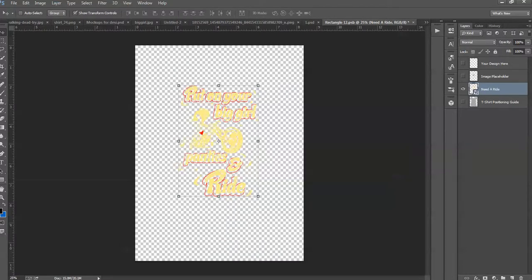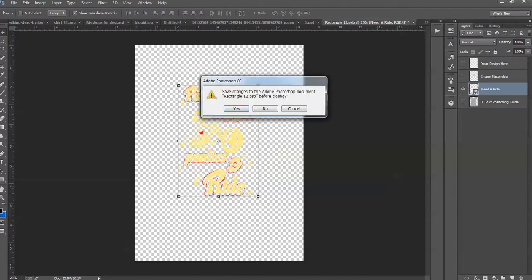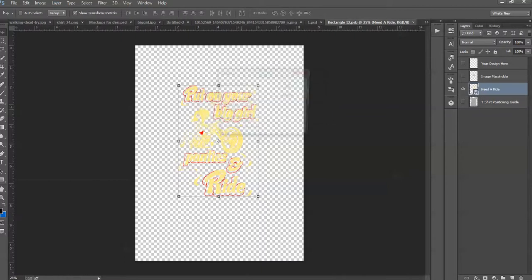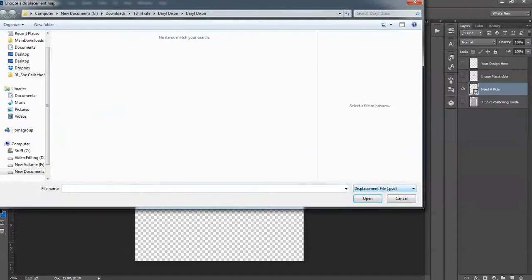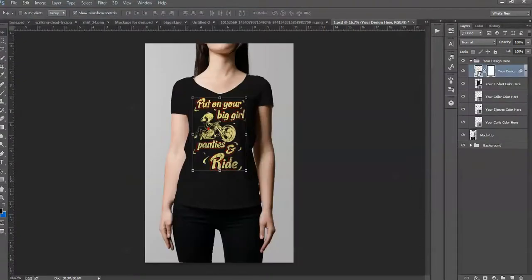Okay, and now we'll take this up, and then we'll simply go down to close this out, save, and we'll do yes. Okay. But we don't want to save this, we just cancel. You don't have to save it, just cancel. Now the design is on there. See that? Now we've got the design on it. Now the design is on the black shirt.